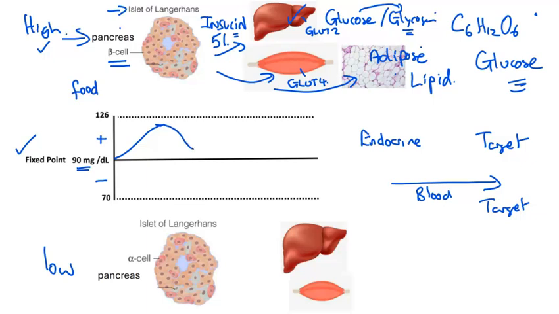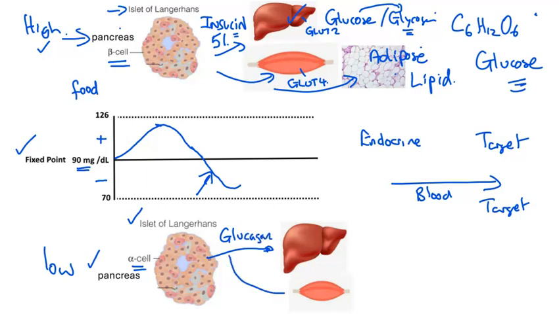And so as we move back towards the regulated fixed point, of course, the body may very well be involved in respiration or other processes which consume the blood sugar, and it may actually fall below or overshoot the fixed point. And again, this is detected by the receptor, which once more is the pancreas and the islets of Langerhans, but this time the alpha cells. And the response of the alpha cell is to produce the hormone glucagon.